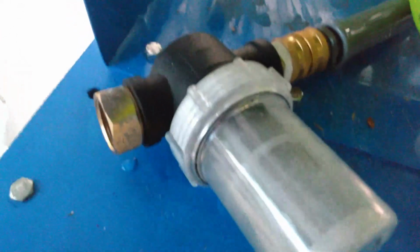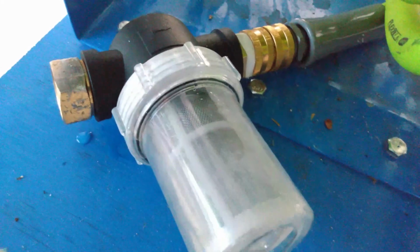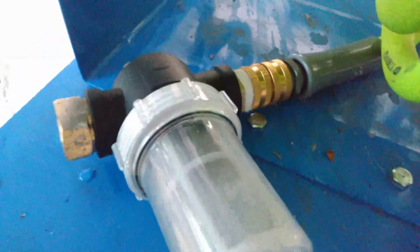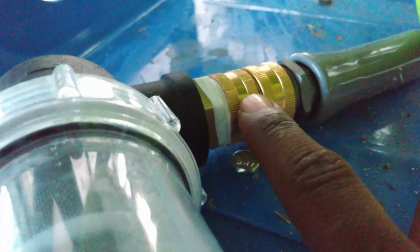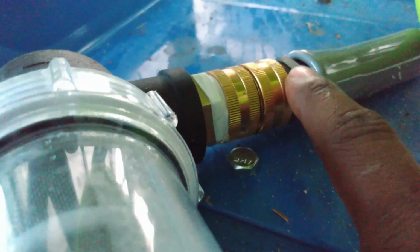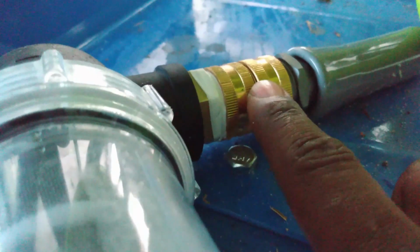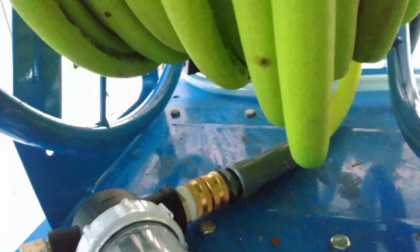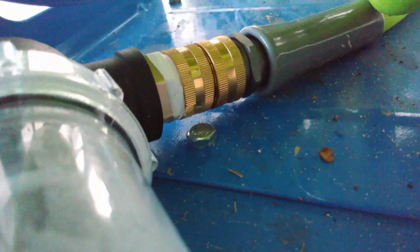All right, so here's my Flexilla. All I have to do is pull my hose out. Oh, and this is just a regular standard filter I got off of Amazon. I'm gonna post all the links to this stuff, you guys. This little connector here I got from Home Depot. I think it cost me like $4. I was able to connect my water hose to this. I didn't know I had to buy this part for the Flexilla, but I had to, because they didn't come with the same parts. So it's just an adapter. I think it's a brass one. It works really well. It doesn't leak at all.